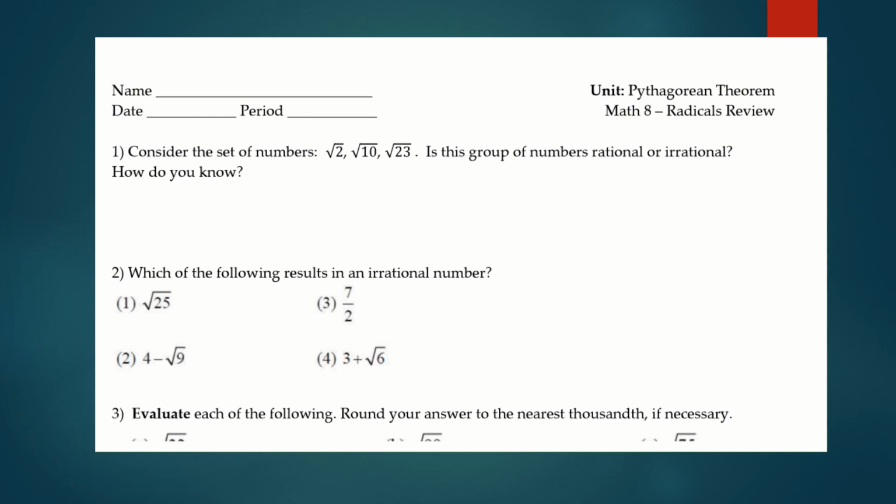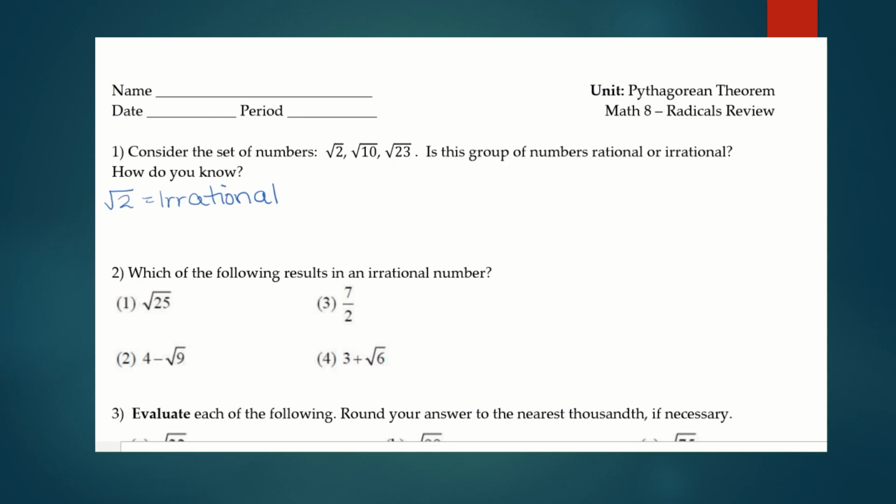So if I plug the square root of 2 into my calculator, if you're using a TI-30 scientific calculator, you hit the second key and x squared, and you see in light blue above the x squared that square root sign. So if you hit second x squared, you'll see the square root symbol come up on your screen. Type in a 2, close the parentheses and hit enter. You'll see there's a really long decimal that doesn't end and doesn't repeat. So the square root of 2 is an irrational number. I'm not going to write out the number, I'm just saying if it's rational or irrational. How about the square root of 10?